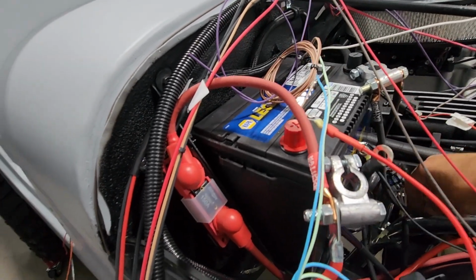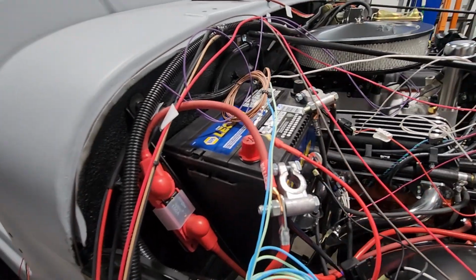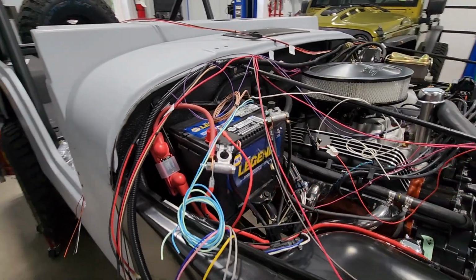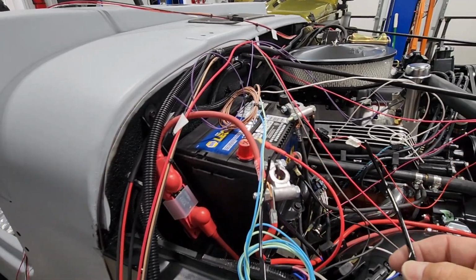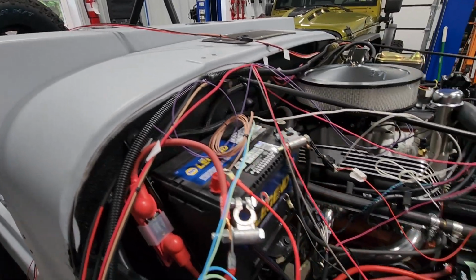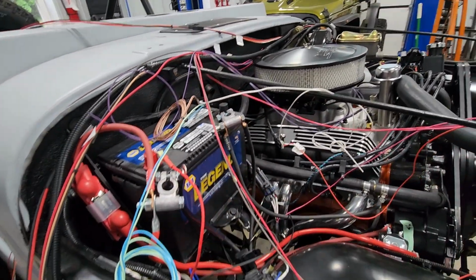There's going to be a lot of organization that I'm going to have to do as I come in here, because I'm estimating roughly 5 to 6 power and ground wires, and I do not want all of those hanging off my terminals. So I did order a couple bus bars that I think I'm going to mount up here. That would just give me an additional mounting point to help clean things up.